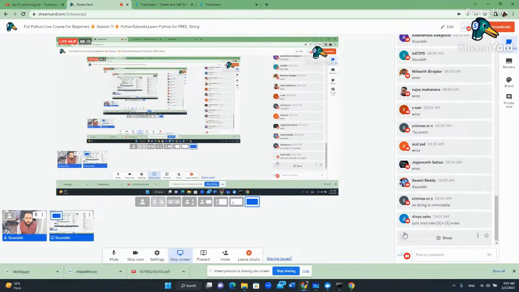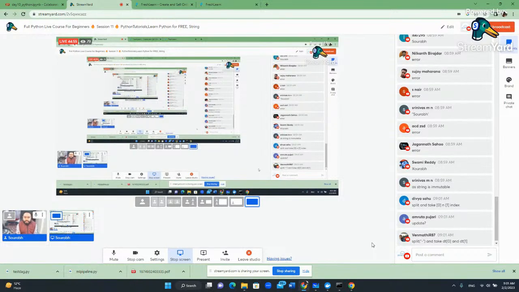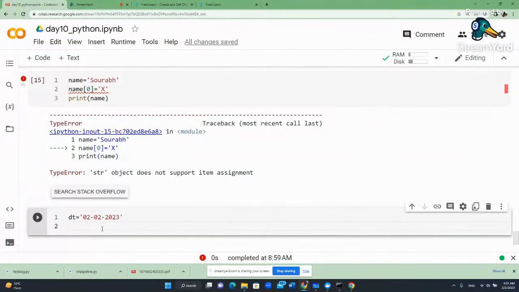Split and take 0 and 1 index. Good. How can we get it? Split. Yes. So we can use the simple split function in this case.